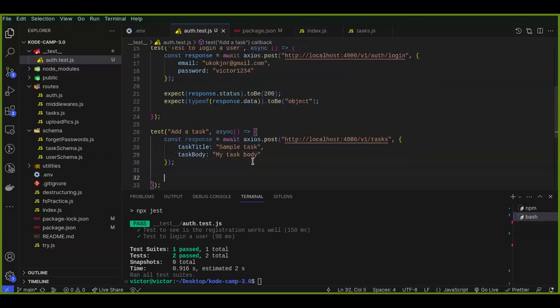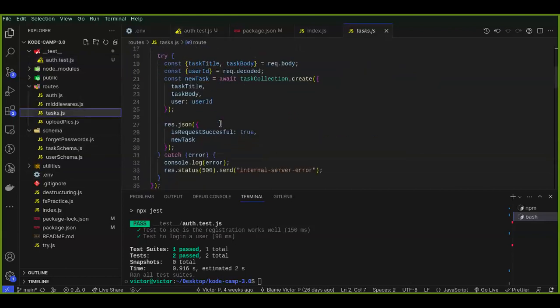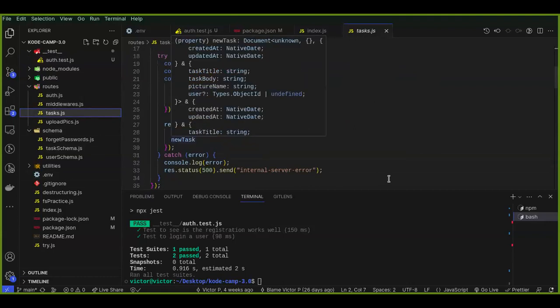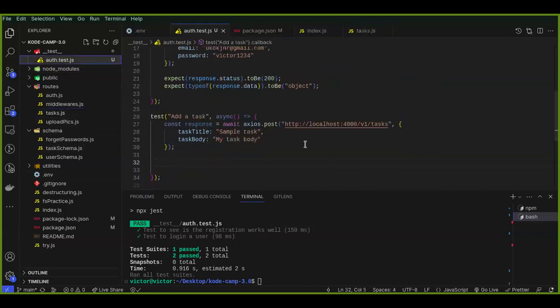Okay. Then what was the response we're supposed to get from the task? It's request successful, and then the new task. So where is it? Okay. How do I check here? I think just give me a minute.